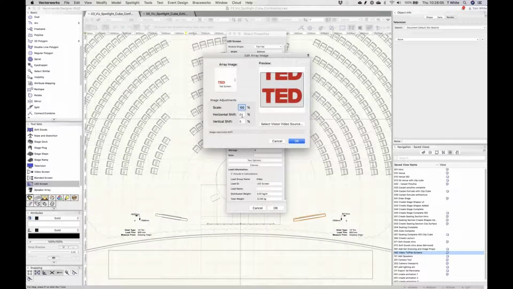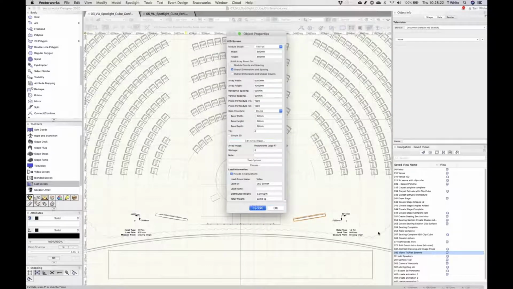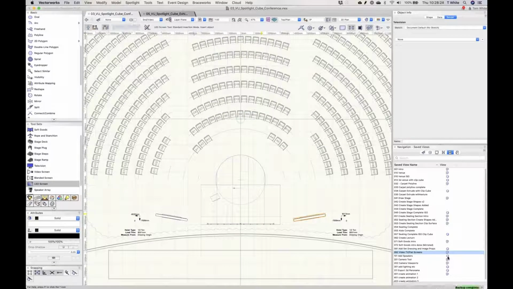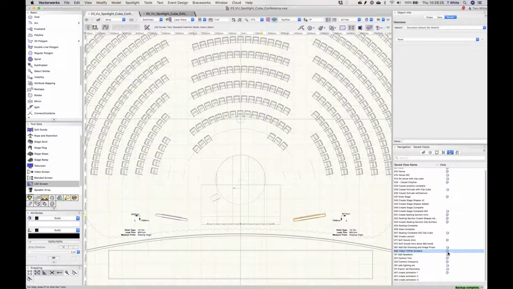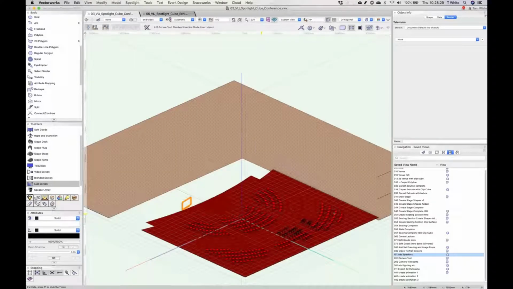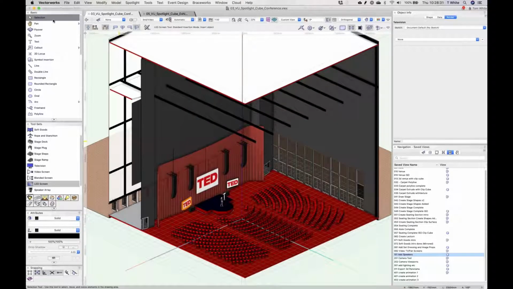So in terms of getting this to fit a little bit more nicely, it's just a case of playing around with the vertical shift in here and then changing the scale of the image as well. So it's going to show you what it's going to look like essentially. Okay, so I'll take it as read that I've placed those. Okay, so it's kind of coming along nicely now. I guess we're sort of at a point where we can begin making some pictures of this.